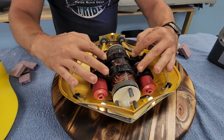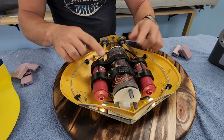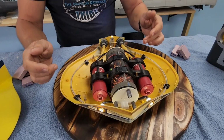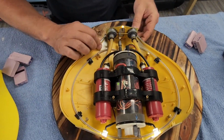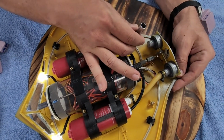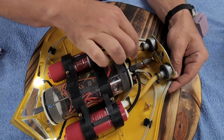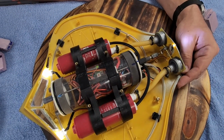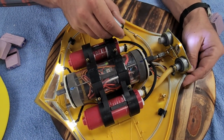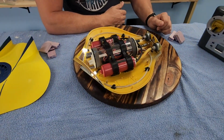Once these are removed, and these are just standard M3 brass standoff bolts, you got access to remove the entire center section and the thrusters. Everything comes disconnected, and the neat thing about this, these latex thrust pipes here simply come out, and so installation and removal is really, really easy. The tension just keeps it pushed up against the front there, I guess would be the back there, but removing everything is really easy without the need to undo connections or anything like that.